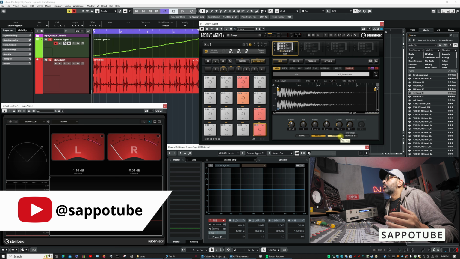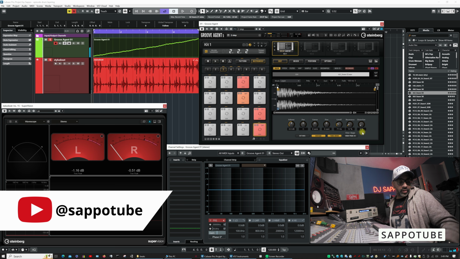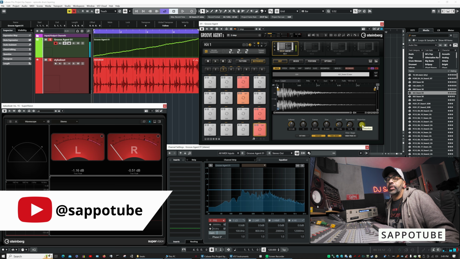There's tons of filters. But what I really like about it here is, although I'm in classic filter mode, I can then go to maybe tube drive mode, and then I can start adding harmonics. So let's go on the keyboard here. Right, so there's our snare, and now I can start adding distortion. So you can hear it, you can see it on the analyzer.